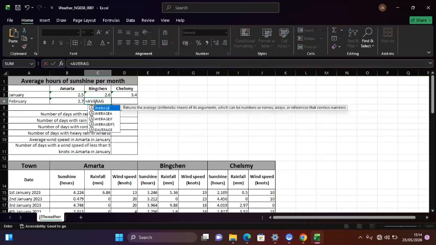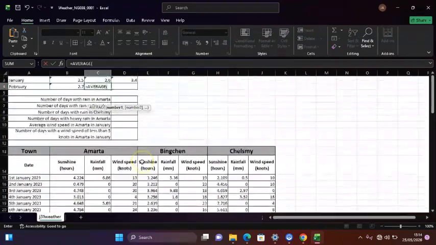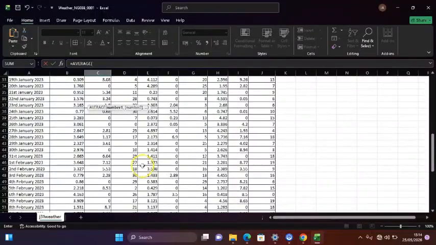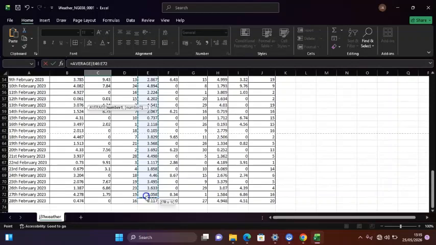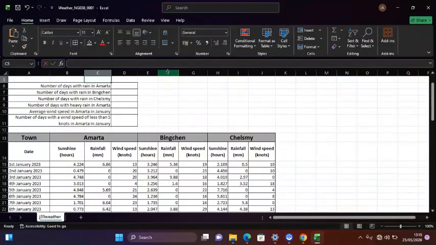Okay, average. I decided to use capital letters for my formulas or my functions. Okay, so highlight and then close the bracket, and then use the round function to round it up to one decimal place. One, close, and enter.